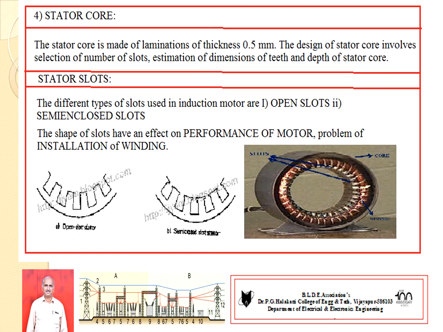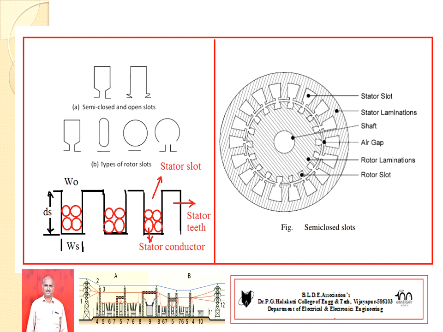Another important aspect is that the choice of stator slots will affect the performance of the motor. It may be a winding problem, or it may be magnetizing current, or it may be insulation. Mainly we have two types of slots, one open type of slot, another one semi-enclosed type of slots. You can observe the diagram. From the diagram you can clearly observe open type of slots and semi-enclosed type of slots.